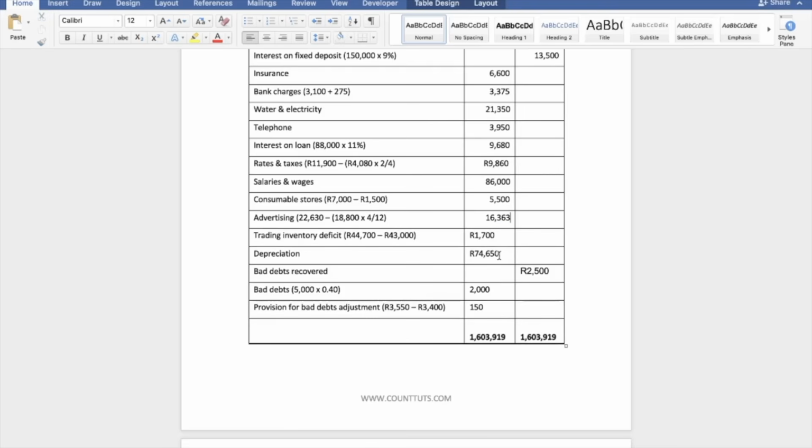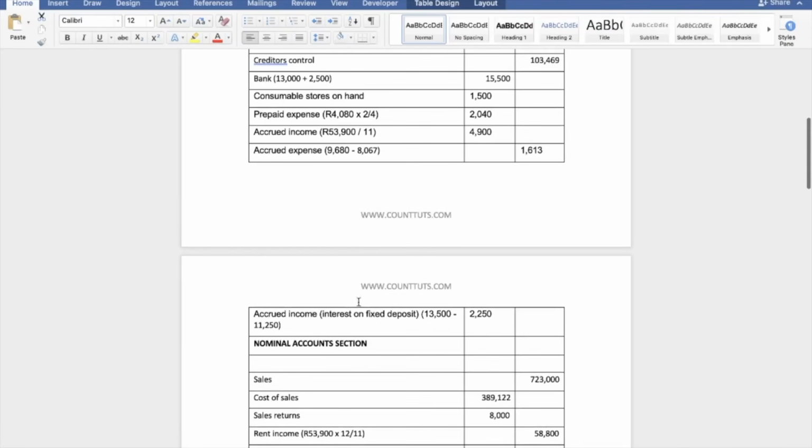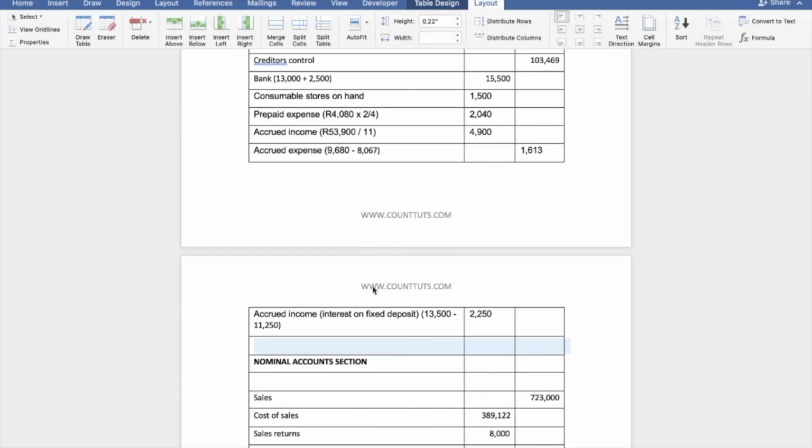All right, but we know the extra 4 months is a prepaid expense, so we'll need to calculate how much that is and put it as a prepaid expense. Again, prepaid expenses can be put as part of our debtors control, but you can put it as a separate line item down here as well. The reason I'm doing that is so that you can see where it actually falls and which account goes where exactly, and you're able to exactly see for each account what it accounts for. Unless you have a note to show that, you wouldn't be able to see if it's added to the debtors control or to add it to the other accounts that I mentioned.